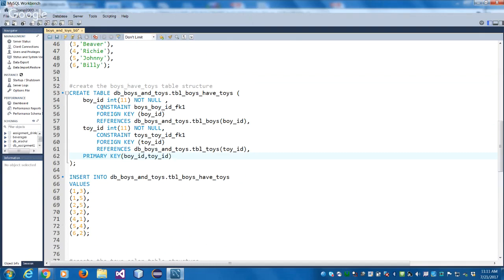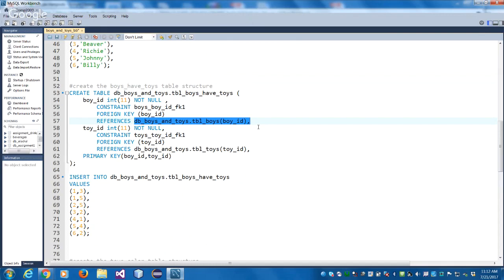What is it saying? I've started putting better names instead of just calling it CFK1 and so on. I've noticed this is a norm: the name of the table from which you're drawing it and the field name, which is acting as the foreign key. So I've said the constraint is called boy's boy ID. The foreign key is this boy ID, and it is taking its value from the boy ID of the boy table, right? Keep in mind, these two fields needn't have the same name.